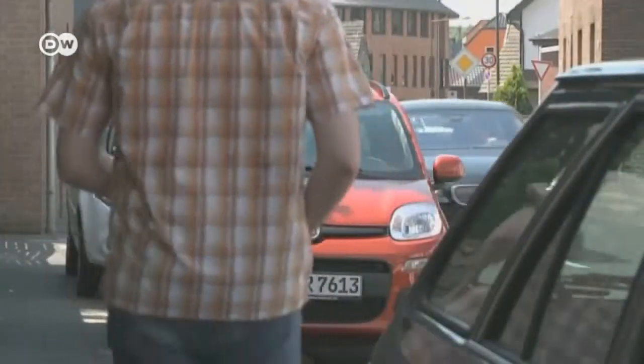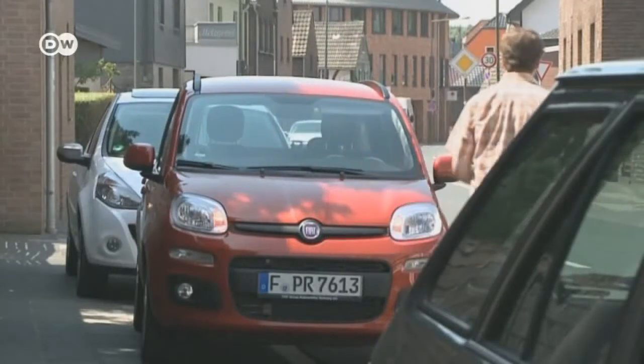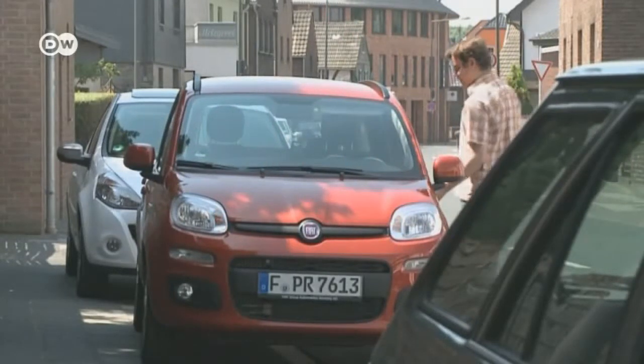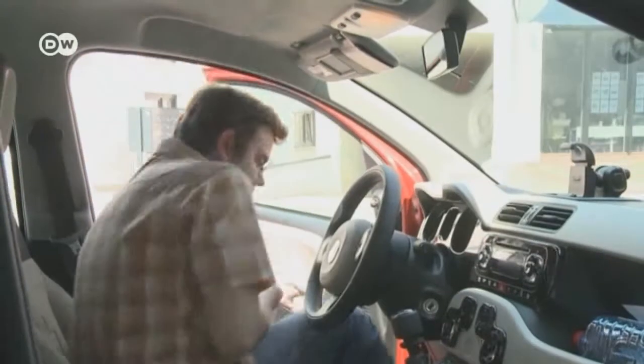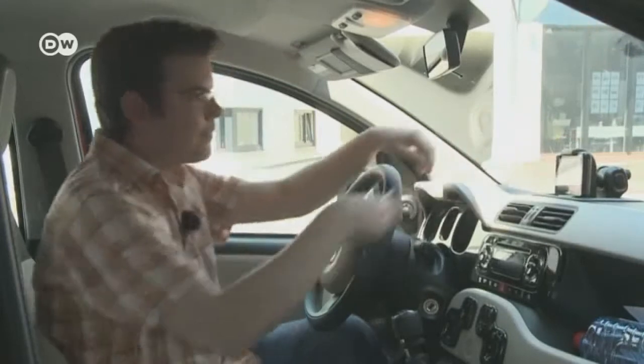This week we're taking a real classic city car out for a spin. For over 30 years, this peppy little Italian favorite has been a mainstay on the streets of Europe. The Fiat Panda is now in its third incarnation.